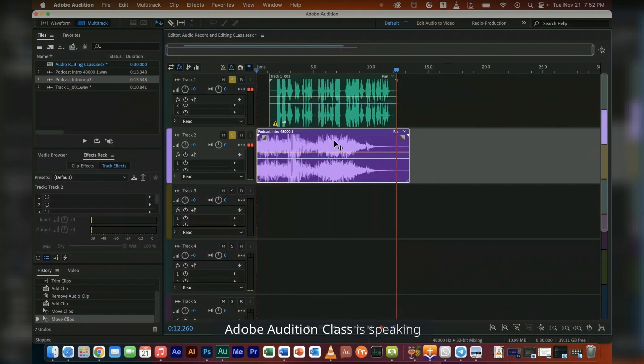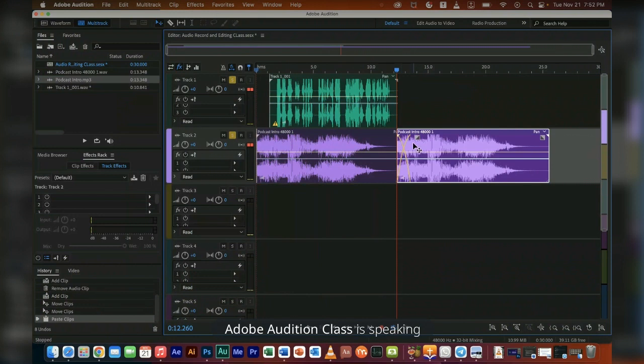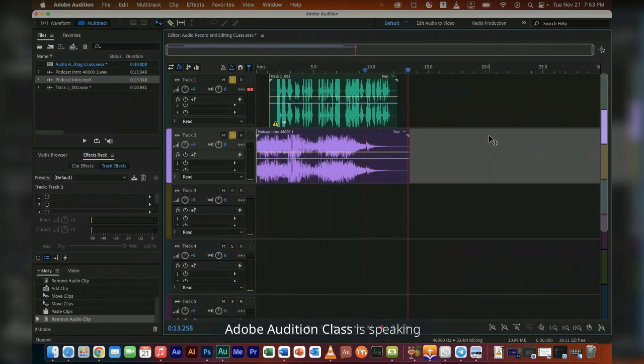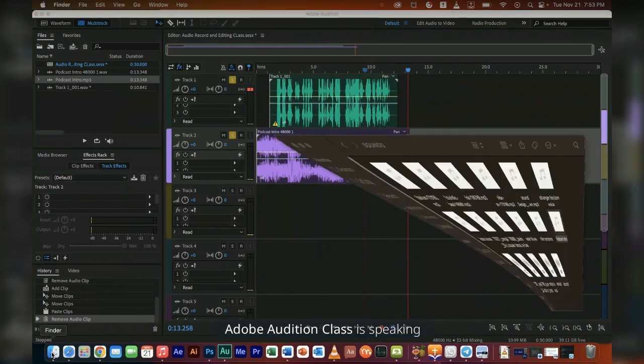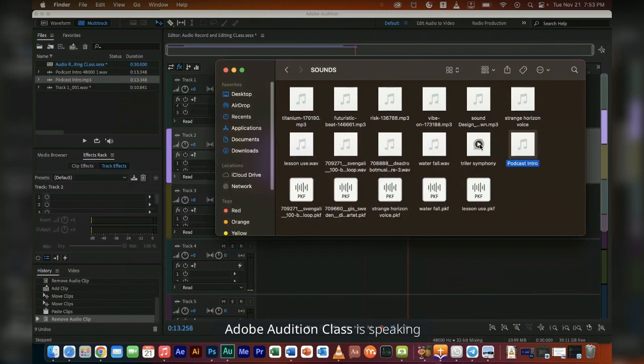That's Command C and Command V. You see, it has become 2. Can you see it now? Yes, sir. So what I have here is what I have here. But I don't want it because it will not really make sense for the learning experience. So what I will do is bring in an audio to fill that place. Let me see a very good audio.